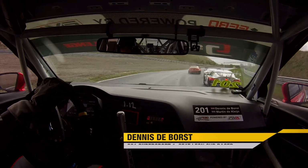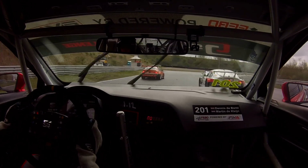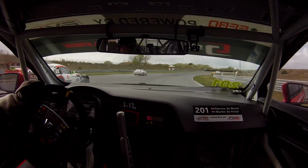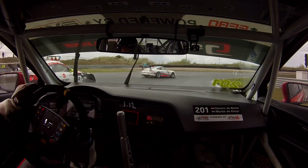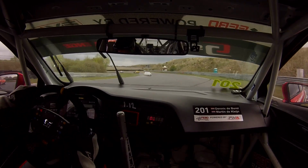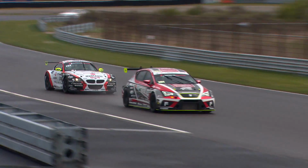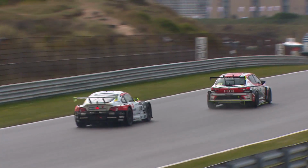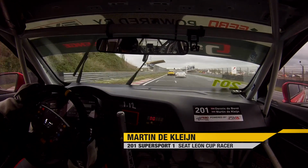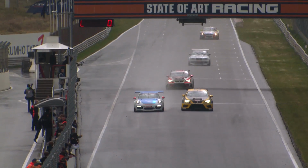De Klein, the reigning champion, is on a charge. And when Zumbrink gets held up in traffic with the GT cars, it's time to pounce. Despite the wheel spin, the front-wheel drive Seat has better traction in the slippery conditions. And through he goes. Nevertheless, after failing to finish in race 1, Henry Zumbrink is heading towards the checkered flag in race 2. Had the race been a lap longer, De Klein might have won it. He almost caught Robin Monster, just a second behind at the line as the checkered flag came out.